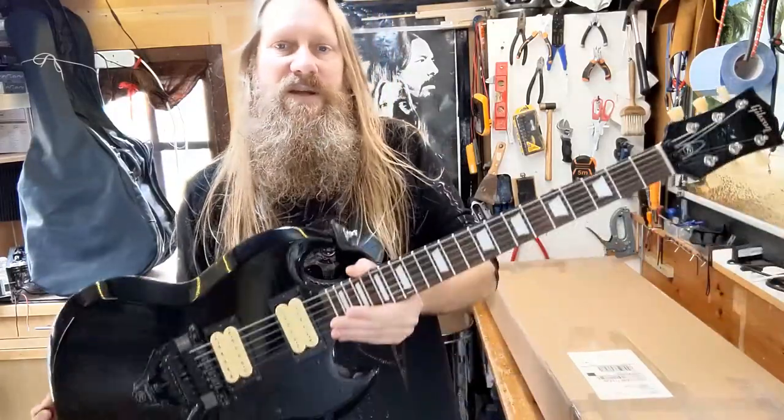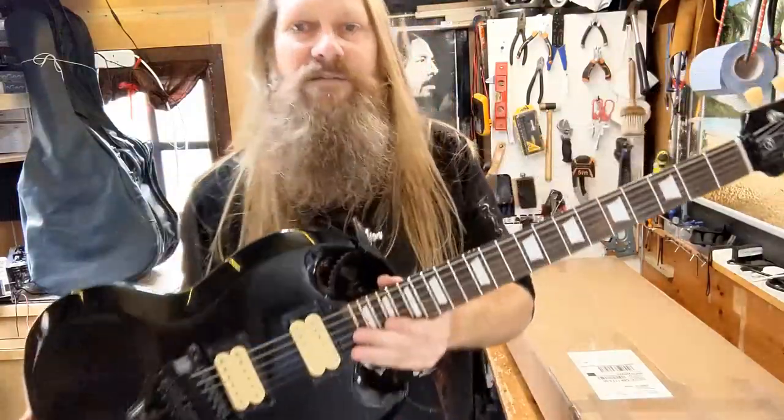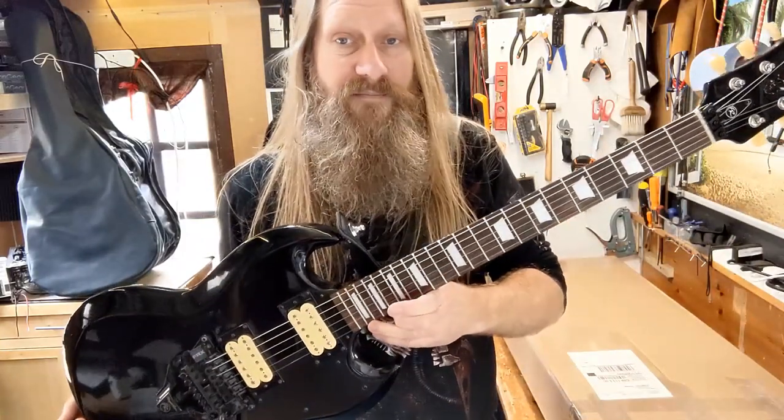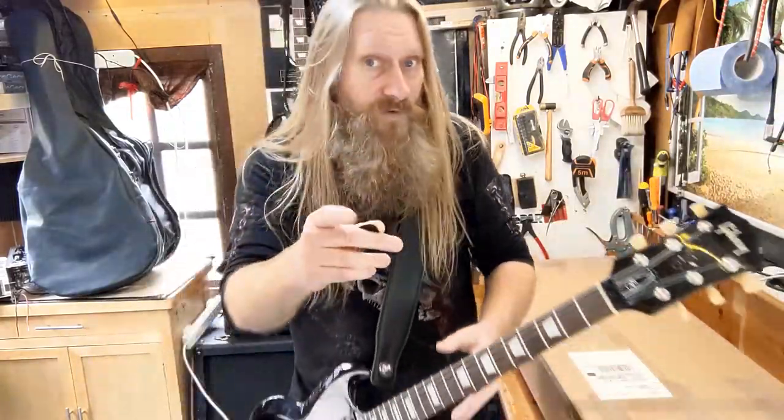Anyway, now sound bites, right? I'm going to put them at the end of this video, and they're a complete recording of a song. So not only do you get to listen to the guitar, there are two different guitars being used. This one is used with these pickups with a twist, and another guitar is being used, which I can't really tell you too much about yet, because that's another video. I'll explain it in the sound bites. It's not sound bites, it's a whole song at the end of this video, right? So don't cry and say, oh, all you do is talk, Dave. There's music with guitar in it at the end of this track. It's an entire song, so you can listen to all the guitar parts and what I'm doing.